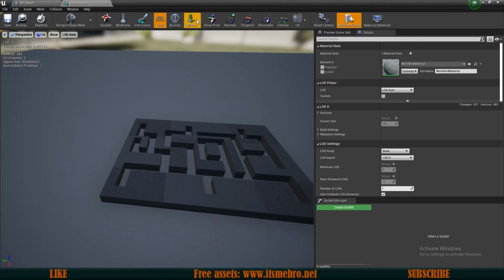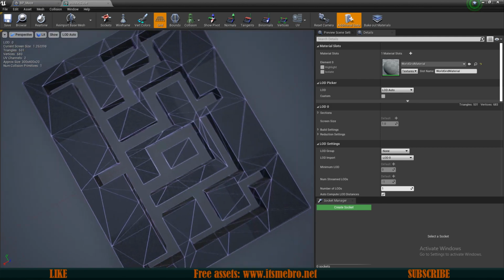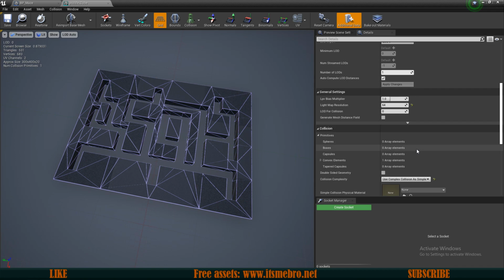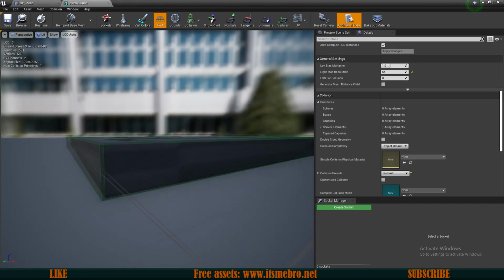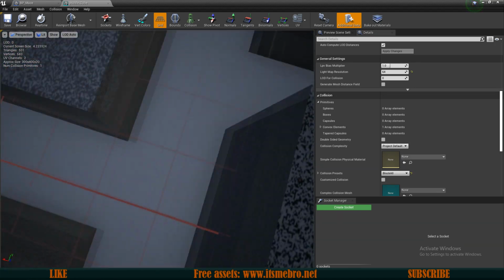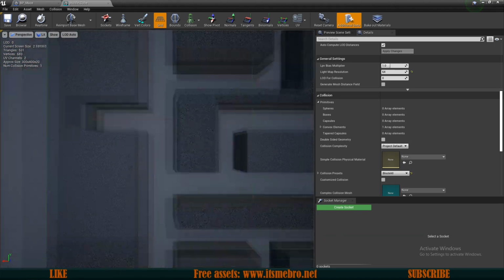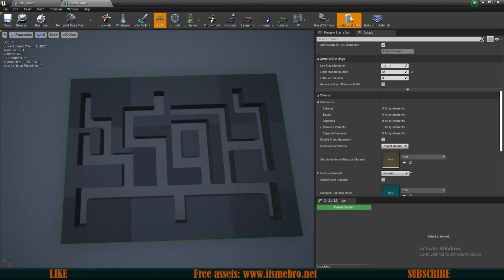By default, it has the simple collision. And mine is not simple anymore, so let me go and change it back to default. So by default, you can see it basically creates a cube around it, and these spaces right here are not accessible. The things are going to be colliding with them, and nothing's going to work the way it should.